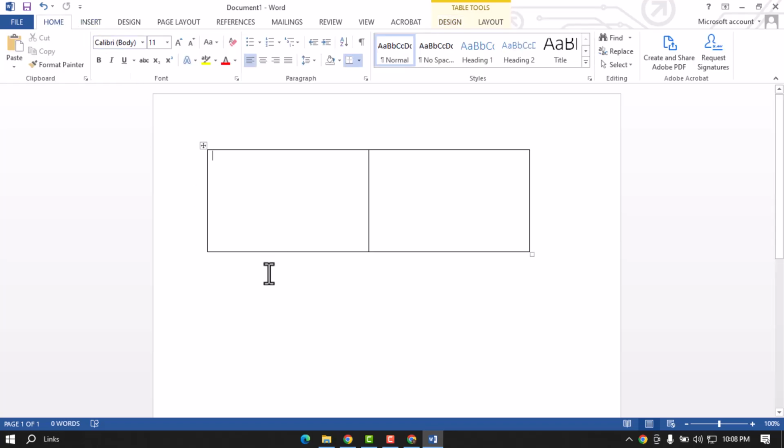We'll go to Home and I'm just making my font large just to ensure you can see it properly. So I'm just writing A, then B, and in here.